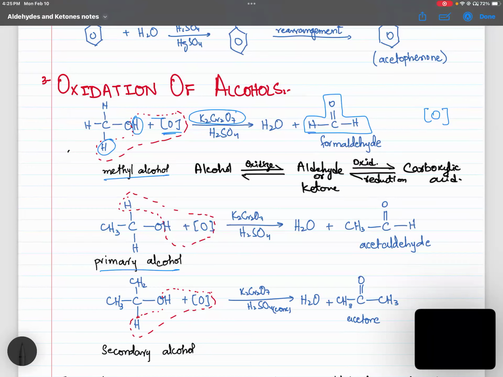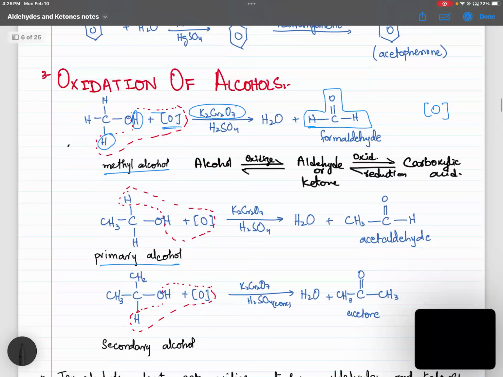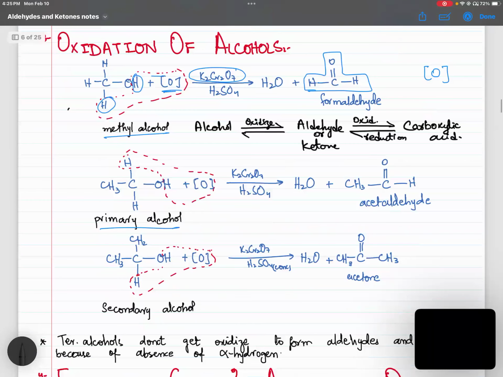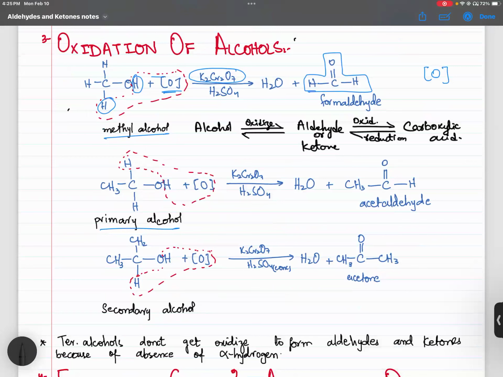Yes, sir. So it's like a reversible reaction. Now let's see this, the oxidation of alcohols. You can reverse it. Actually, it's not a reversible reaction. Reversible reactions are those which go on their own in both directions, but these are not that type of reversible reaction. But if you have the aldehyde, you can convert it again into the alcohol, and if you have the alcohol, you can convert it into the aldehyde. It depends on what you are doing actually. Clear? Yes, sir.